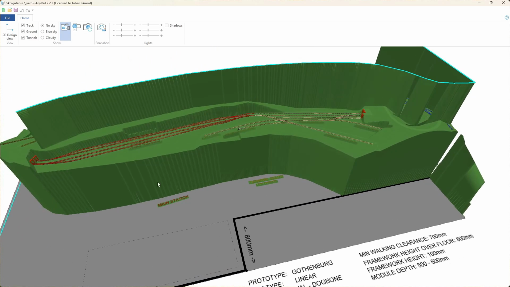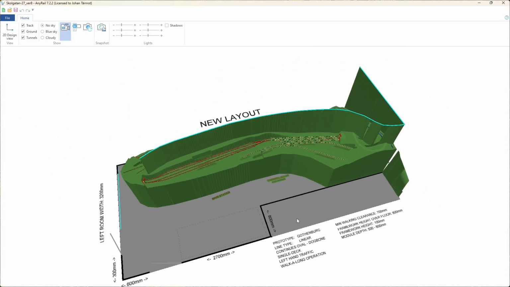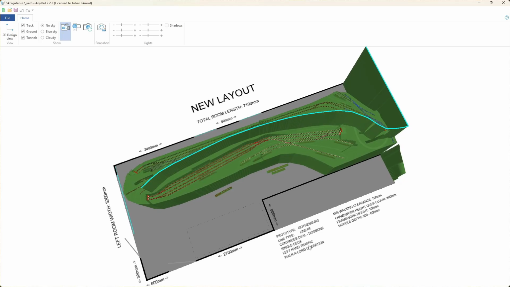I'm still a bit, well, I haven't decided yet whether I'm going to have this backdrop in the center or not. If not, then I instead divide the layout using houses or trees, something like that, to get a distinct difference between the one side and the other.